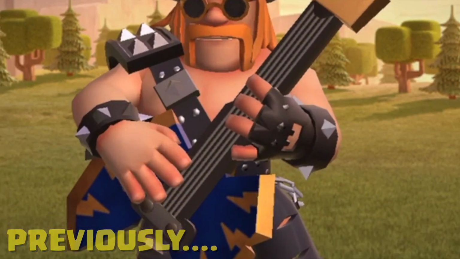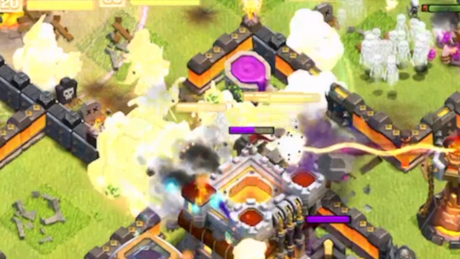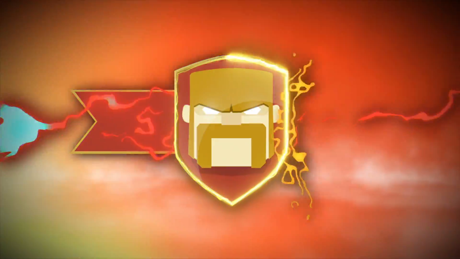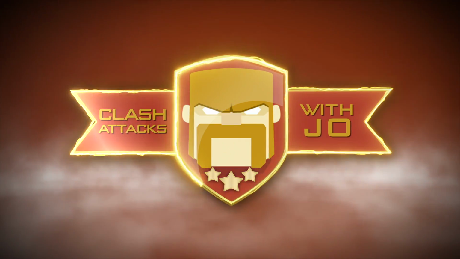Previously on Town Hall 11 Free to Play, we got to see that new Party King skin. Today, let's try out one of the most OP armies I've ever witnessed at Town Hall 11. Today, we're gonna rock the No Skill Spammer shirt for an army that you are going to absolutely love.